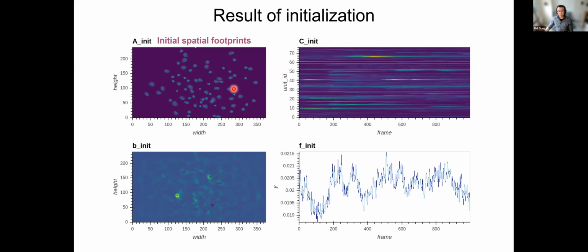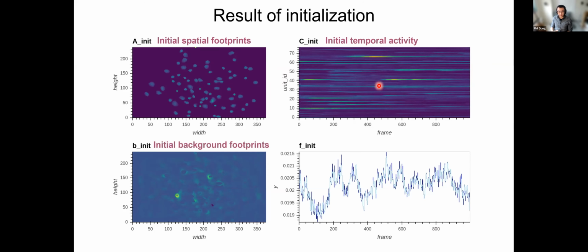The correlation value itself will be our initial guess of the spatial footprint for each putative cell. For the temporal activity of each cell, we take the spatial footprint and use it to compute a weighted average of the raw fluorescence values of those pixels. That will be our initial guess of the temporal activity.